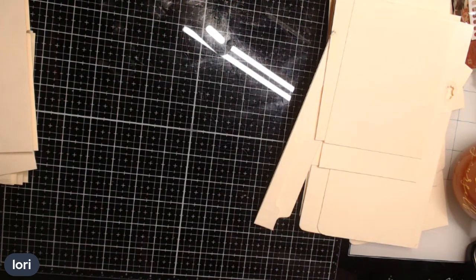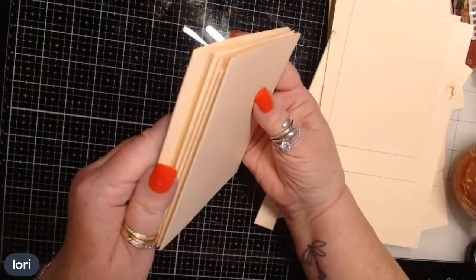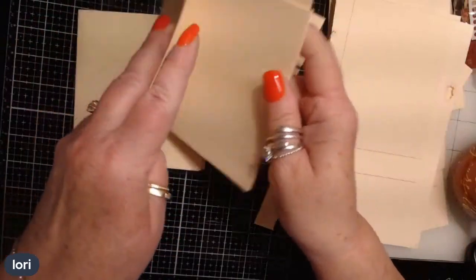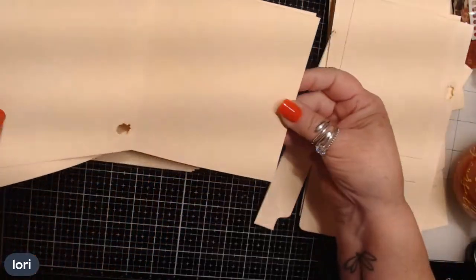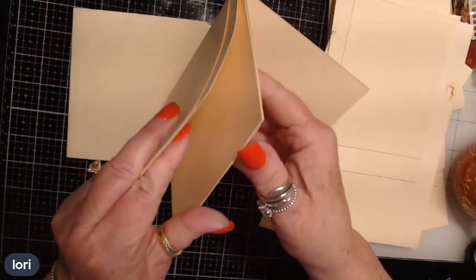Now this is really a size where I could throw this in. Of course, I carry a great big handbag, but I could really throw this in and take it wherever, you know, or keep it in a car if I want to sketch somewhere, or if I'm somewhere waiting.